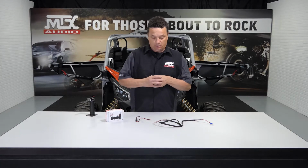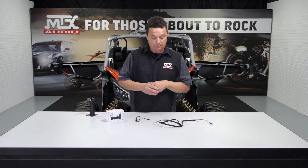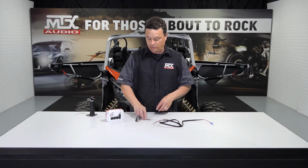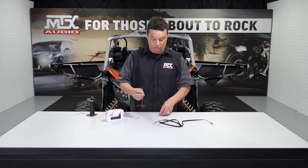All right, if you're going to use the RGB included with your kit, you're going to need to connect it to the power harness. Now the power harness is included in your kick panel packaging along with its hardware and 2 seal and solder connectors. You're going to need to connect that to the RGB controller.